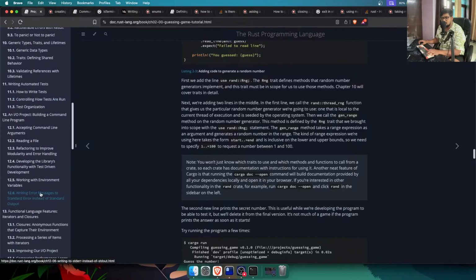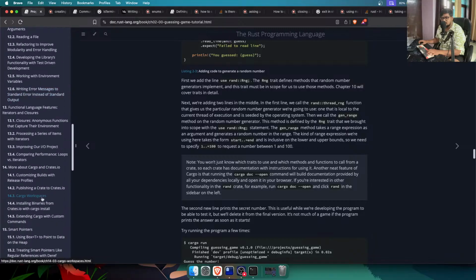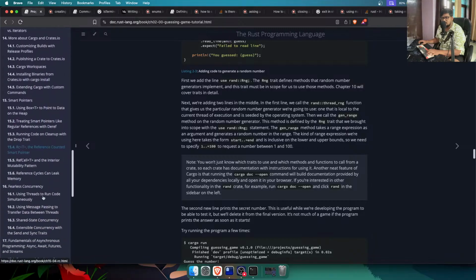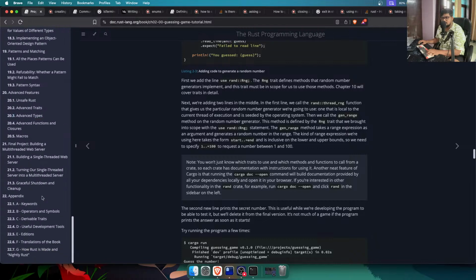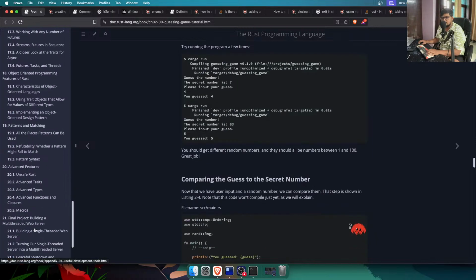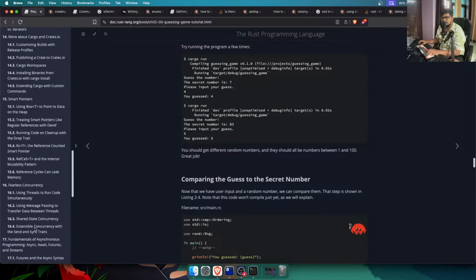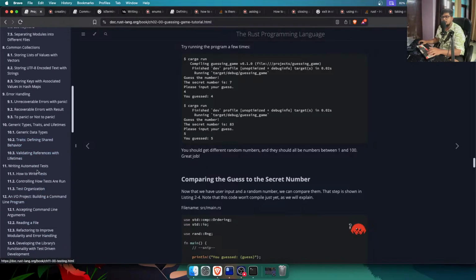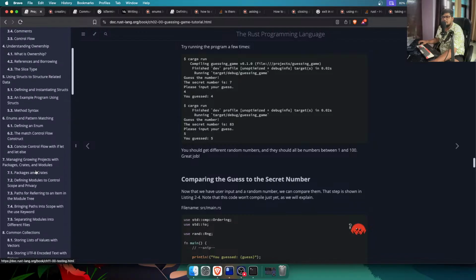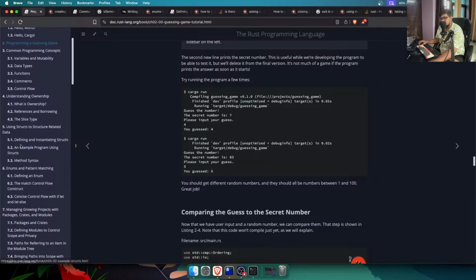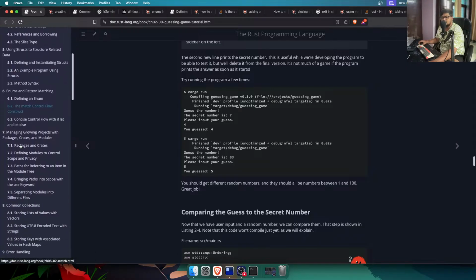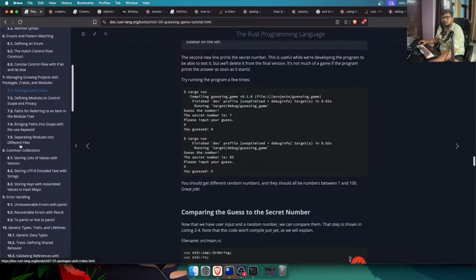Generic types, automated tests, error messages, smart pointers, fundamentals. No, it revisits the game again. So for starters, it introduced it with a CLI, and later on it finalized the project.